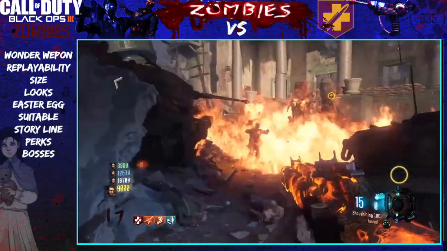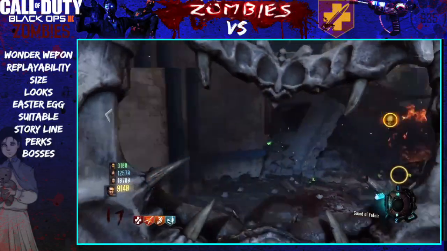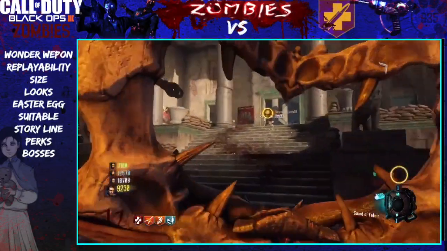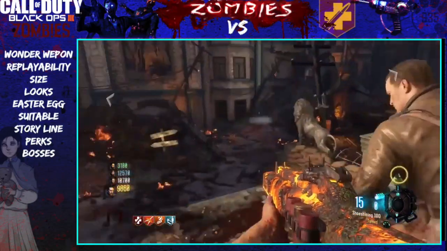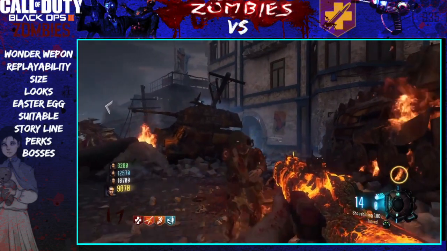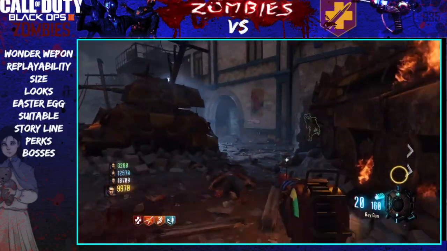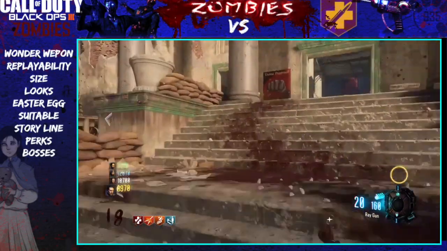So let's just get straight into it, and the first point goes to whichever map has the best wonder weapon or collection of wonder weapons, and this point has to go to the one with the most ammo, the most amount of damage, how fun it actually is to use and acquire this weapon, which is why the point goes to Gorod Krovi and the Mark III ray gun. Everyone loved the original ray gun, and the trilogy is unbelievably powerful.